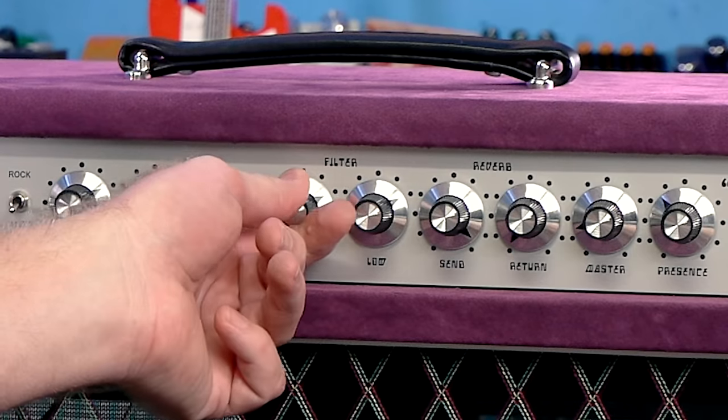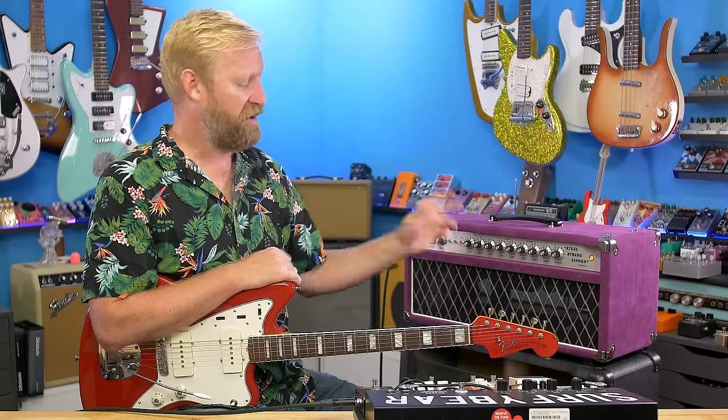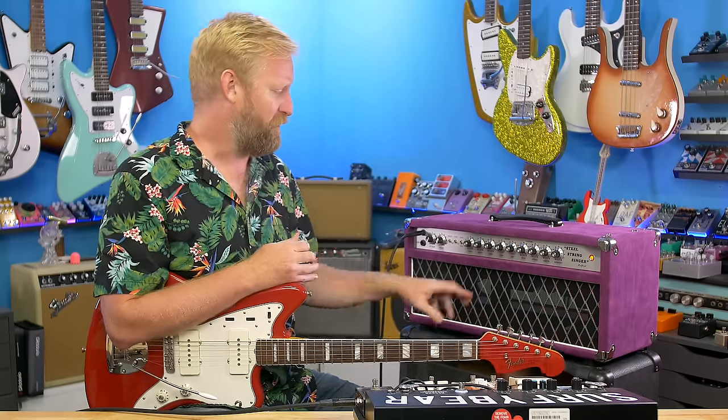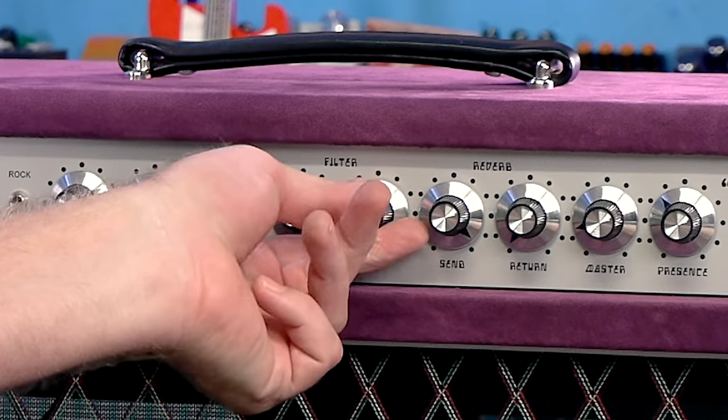It is a 1, 2, 3, 4, 5, 6, 7 position switch to give you different filtering options for your high frequencies, and then again for your low frequencies.